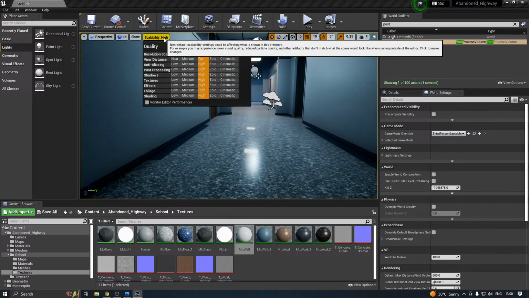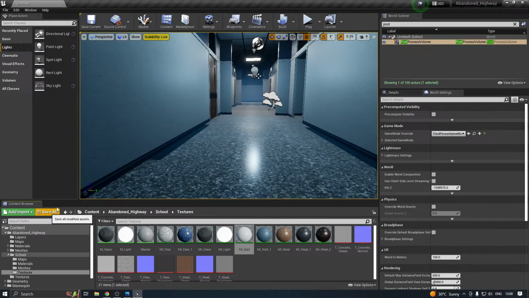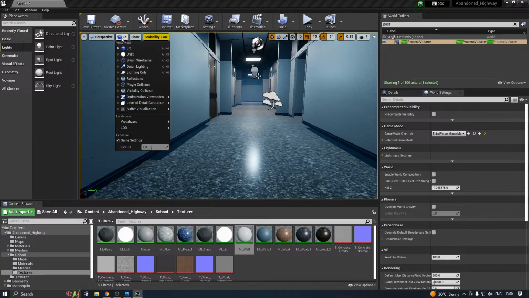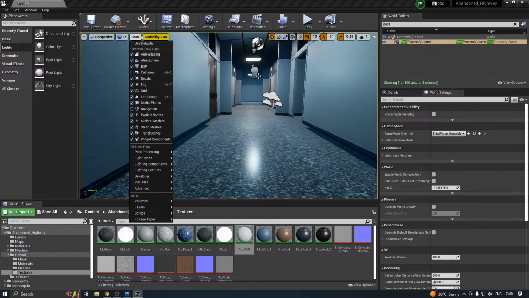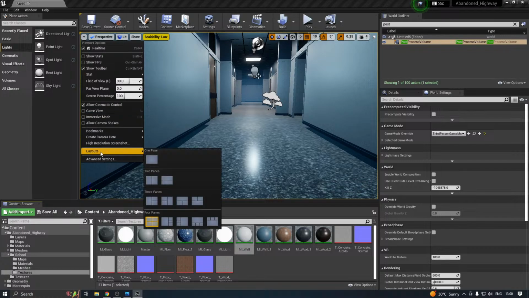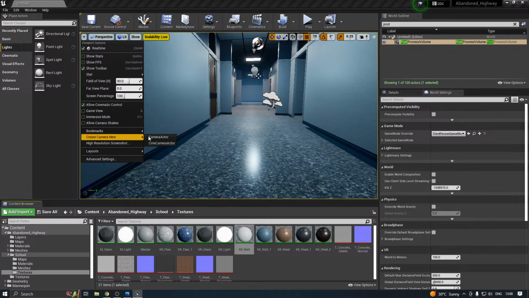Okay, and I'll try one more thing. We need to create a camera here. How do we do that? Okay, create camera here. Camera actors.